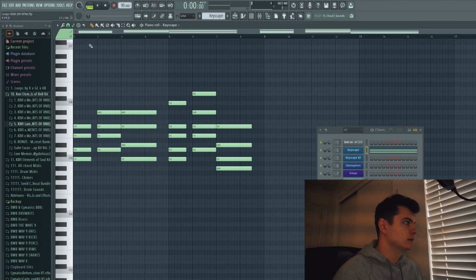Now we're playing with a quarter bar space after these chords. And now a half a bar space. Playing around with different space just adds a little bit more movement if you're looking for a little more rhythm in your chord progression. You know what we're gonna do? We're gonna go like that. Let's see how this sounds.